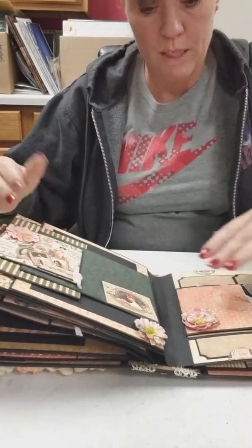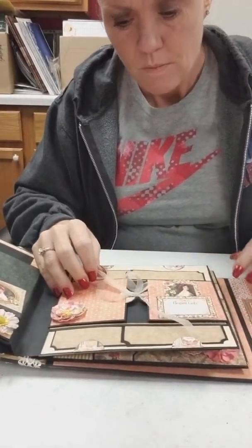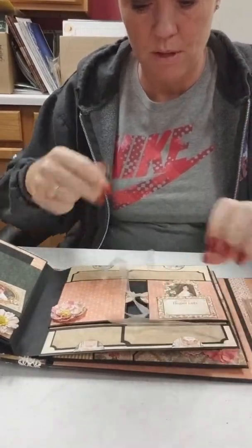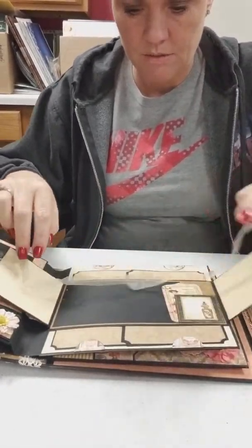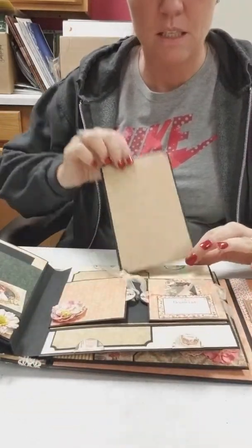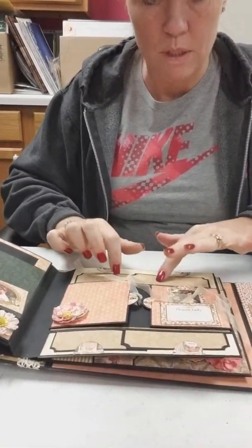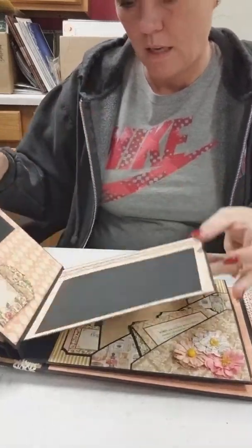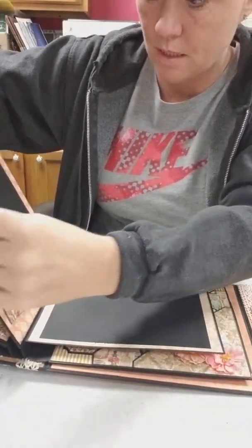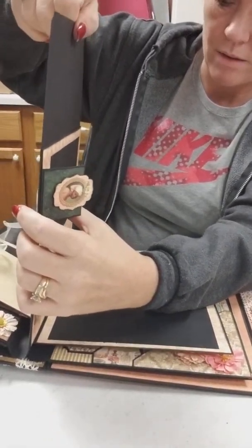If you want to do books on your own, we do sell the Basic Gray magnets here. You get 12 in a package and they are really awesome — we use them all the time. So this folds open, and then these fold open again, so those are double. And then there are some that are just kind of tucked in behind, so you've got a couple different ones of those back there. And then more folds and flaps, and more here that pull out of the insert.